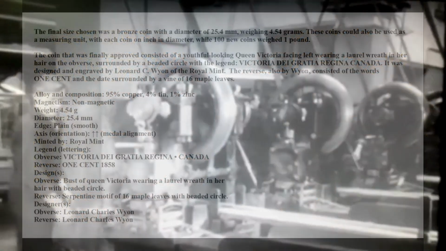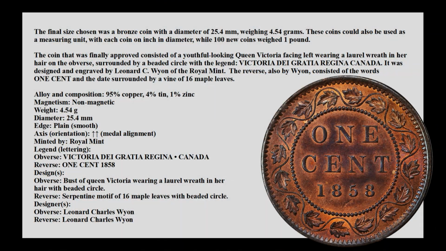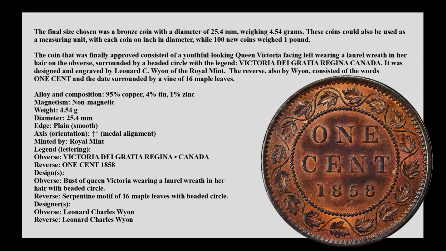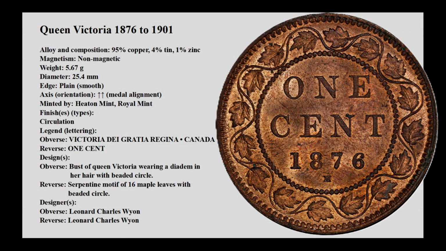The Canadian large 1 cent minted from 1858 to 1920 was composed of 95.5% copper. The reverse design featured a wreath of maple leaves, a symbol of Canadian identity, while the obverse features a youthful portrait of Queen Victoria, designed by Leonard C. Wyon, with the Queen wearing a laurel wreath. This portrait was used only on the Province of Canada coins in 1858 and 1859. The 1858 coin, in particular, is regarded as one of the key dates in the series due to its low mintage of only 421,000.